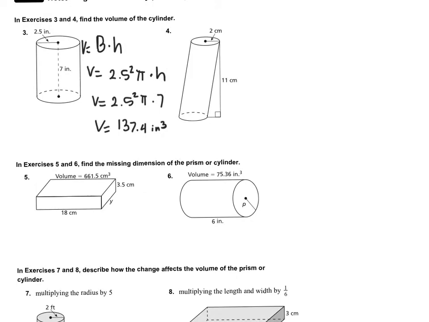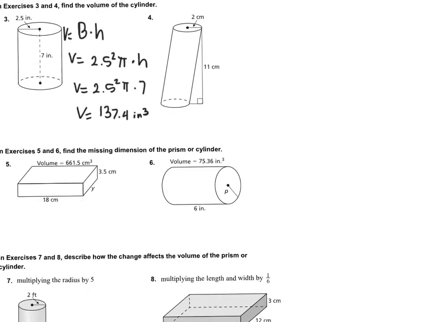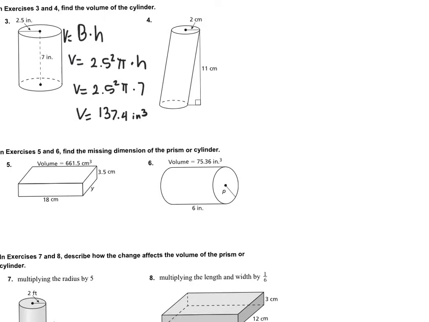You'll be given that height, and then you'll have to find the actual height. But for the sake of time, we've been given the height. So once again, volume equals base times height. The base is a circle, so it's going to be pi r squared. So it'll be pi times 2 squared, and then times my height, which is 11. When I plug this into the calculator, I end up with 138.2 centimeters cubed.